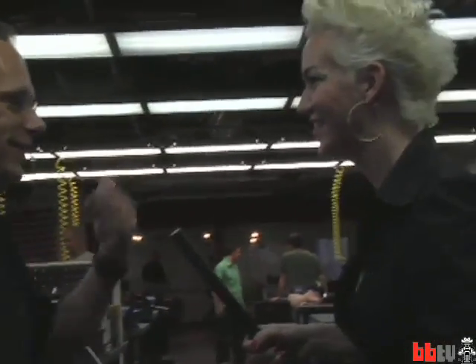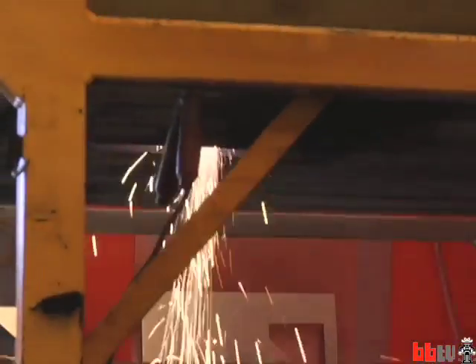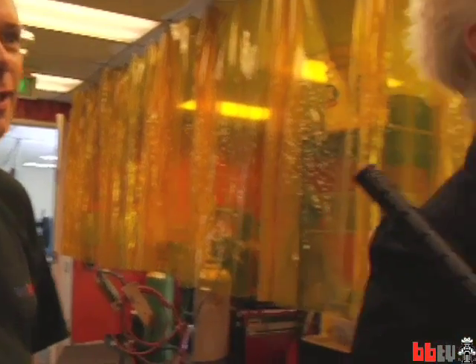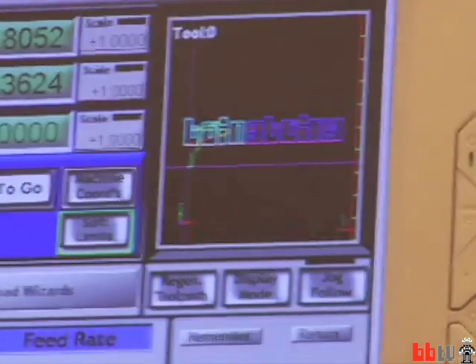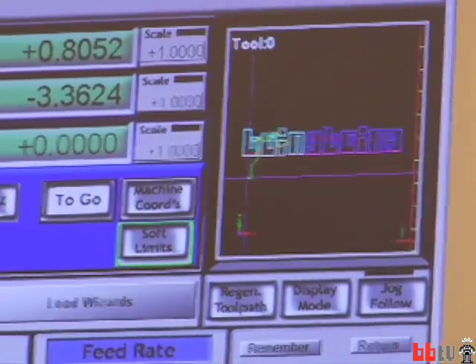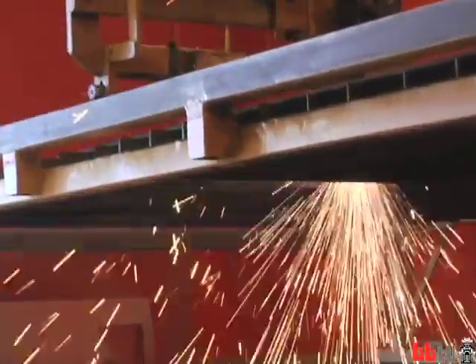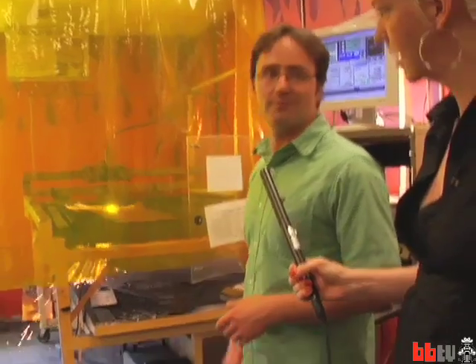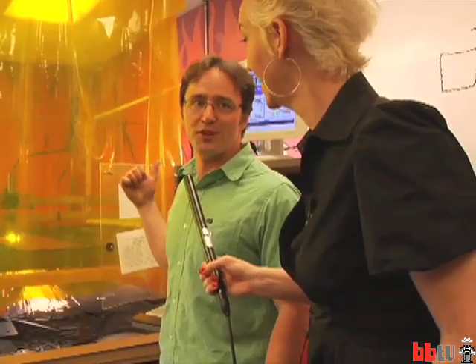Show me some of what's going on. Sure, let's go take a look. This is the CMC plasma cutter. It takes a swirl of compressed air and electrical current and actually creates a flame. Now look at what we see here on the computer — this looks kind of familiar. I think it spells Boing Boing. It's more about learning how to use the computer than it is learning how to use the machine. The plasma cutting itself is pretty straightforward — there's like one knob and the height and you're pretty much good to go. But getting the computer to play nice is tough — we just installed Vista on this thing.